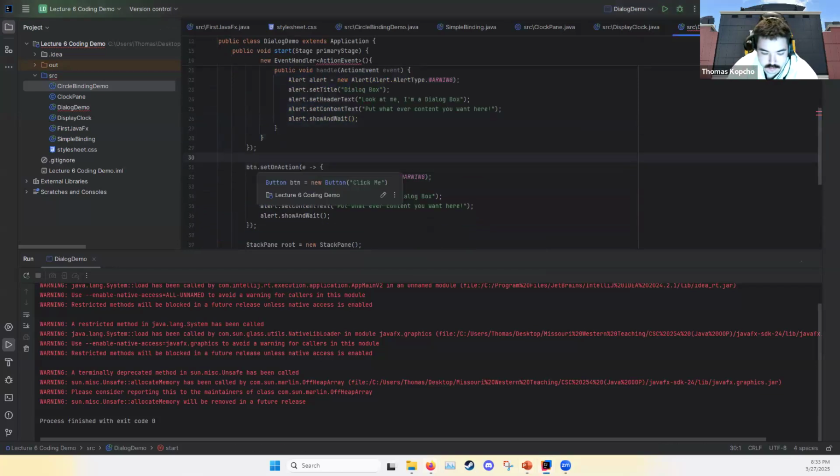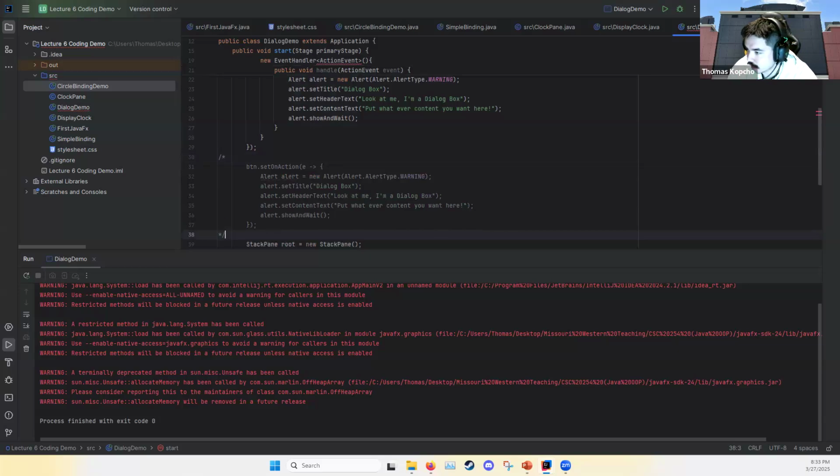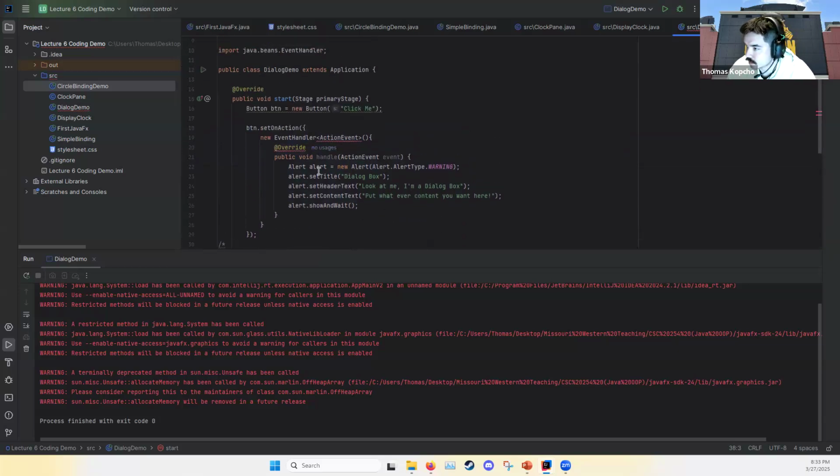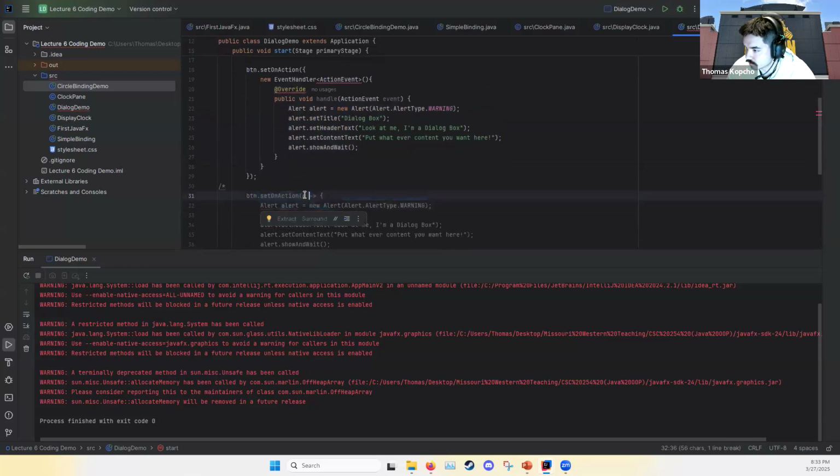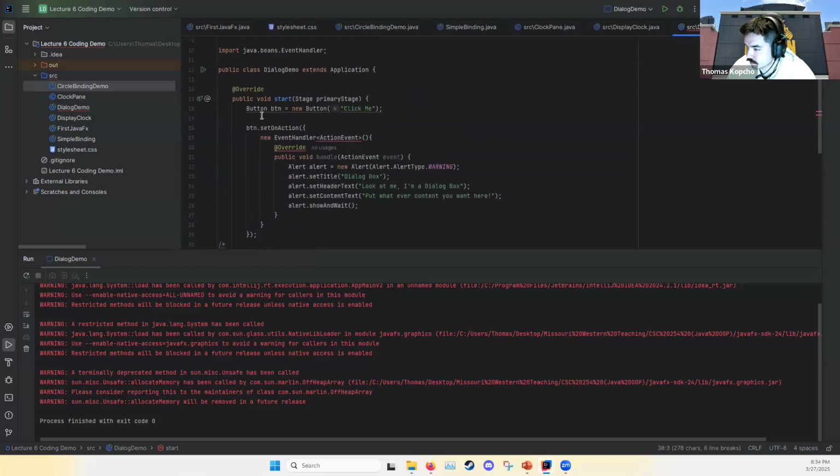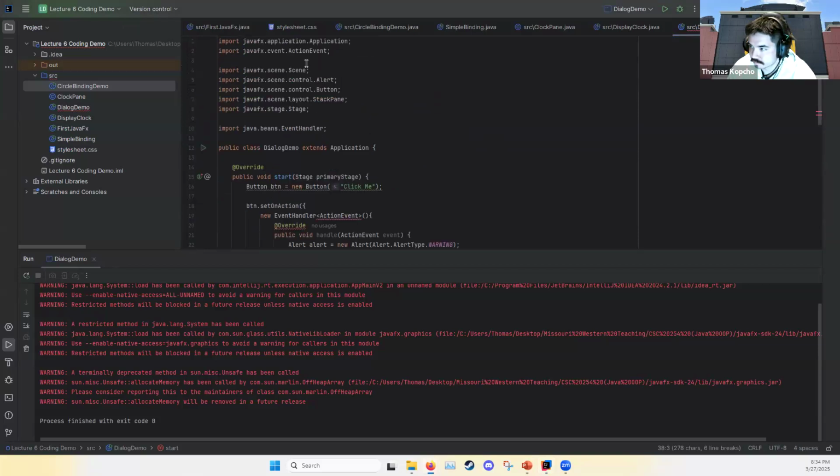And let me just comment this out. But you can already see that it's just easier to do it like this, where you just have this, and then you get to this stuff. But if you didn't use the lambdas, you have to do all that.